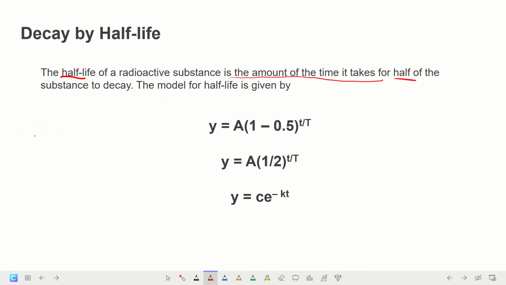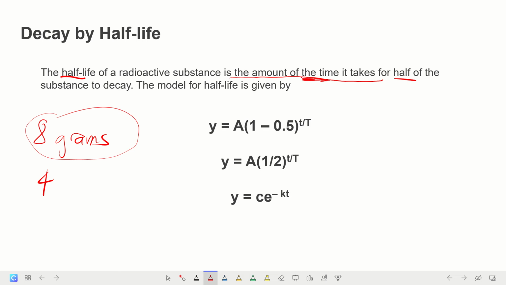For the original amount of a material, for example, we have 8 grams. So, ano yung kalahati ng 8 grams? Kapag ang kalahati ng 8 grams is 4, di ba? So, ang kalahati ng 8 is 4. Therefore, after some time, this substance will reach, or bababa siya into, 4 grams. So how long will it take for this material to decay half of itself? That time, the value of that time where half of this material will decay, is called the half-life.